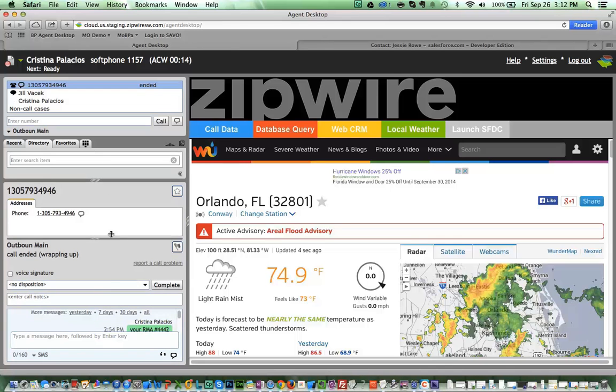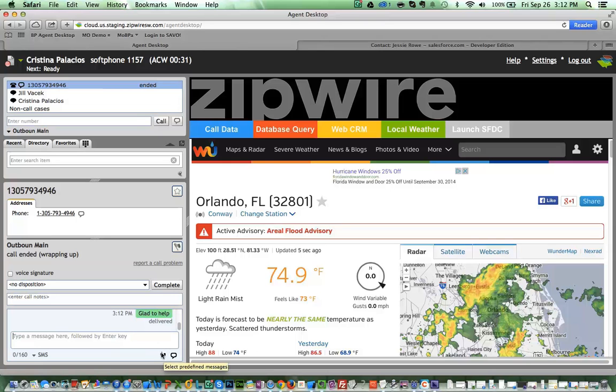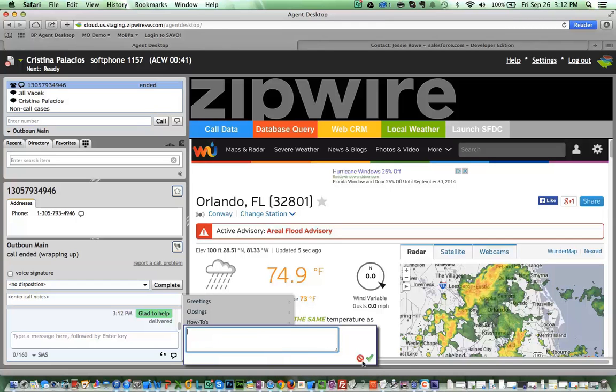Now there is a limitation on the SMS. You cannot do outbound SMS campaigns. It's going to be one at a time. And remember, you always have your predefined. If you have the need to create a folder or maybe a new article, this is where you can add them.